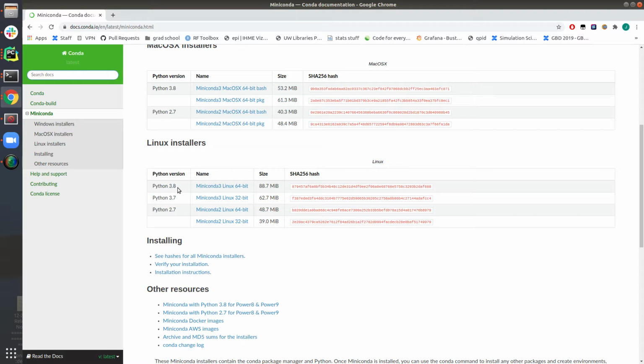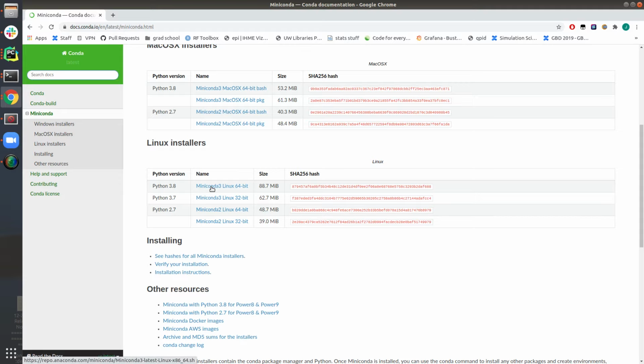What we're going to use Conda for is to build programming environments that are specific to the processes that we want to run. I always just grab the latest Python here, and then if I need a particular version of Python for a particular process, I'll set that up in an environment.